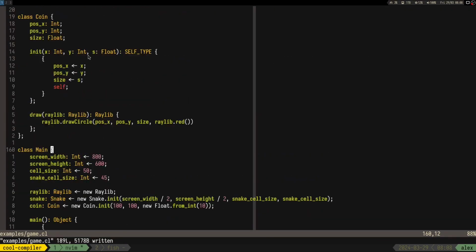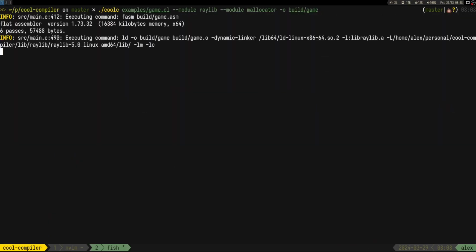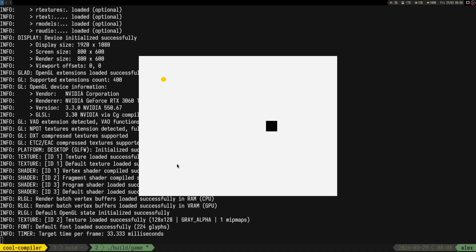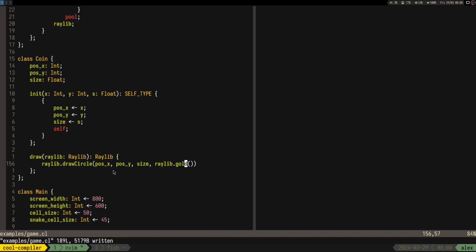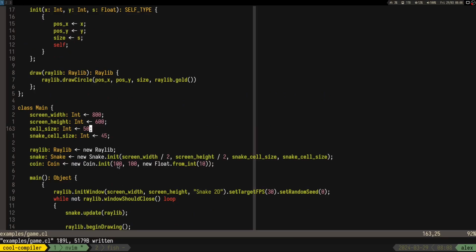Oh, there's no red. I mean, how is a coin red? I guess it makes sense for Snake, but for the coin, okay. And oh yeah, I forgot about that. We have to actually see where we draw this thing.